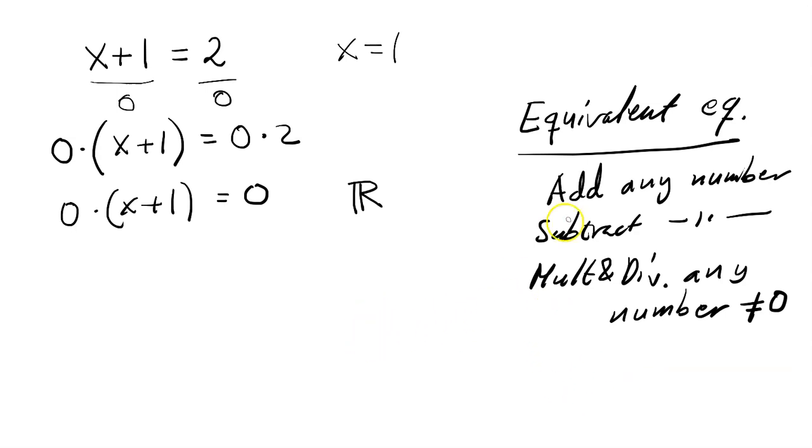It's important now to remember that if you add or subtract or multiply both sides, it must be the same number on both sides. So we can't multiply one side with 5 and another with 7, because then we don't get an equivalent equation. It must be the same number on both sides when we add, subtract, multiply, or divide. But so long as we stick to these, we are making equivalent equations.